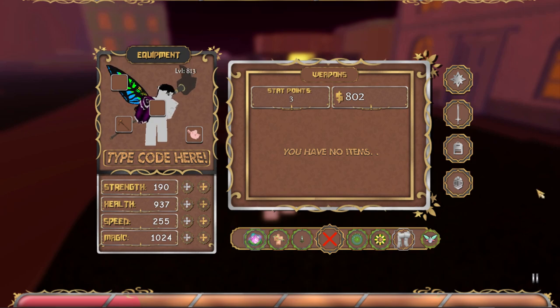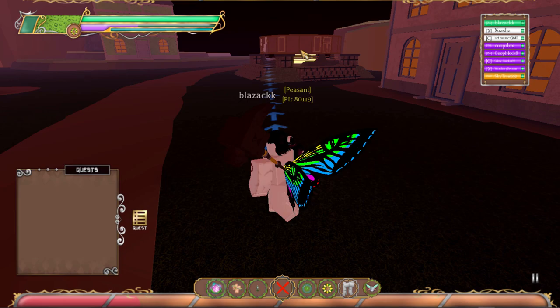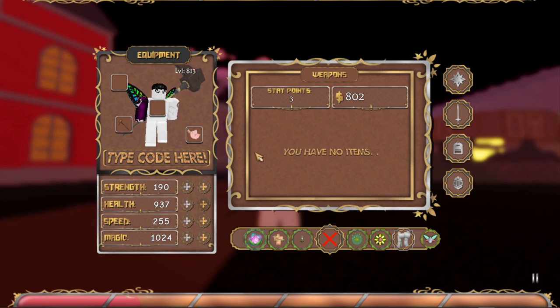Yeah, so today we'll be back on Holy War 3. I finally got my fairy king magic, and I finally got my wings. I've been really wanting to get these because they look great. If I switch them on my other monitor, they look so beautiful.